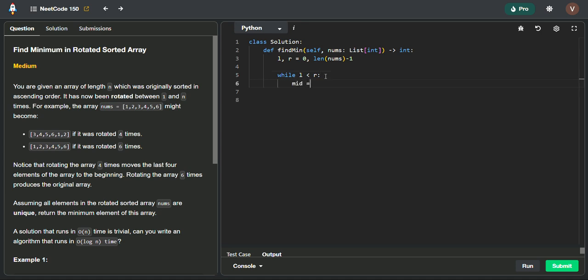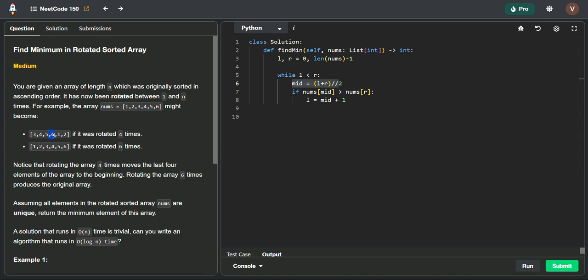Now we can find our middle index. Mid is equal to left plus R divided by 2. So that essentially returns our middle index, right? And we say if the number at mid is bigger than the nums at right, left is equal to mid plus 1. Alright, so let me explain what happened. When we did our mid, let's say we landed at 5, right? We say if the number at mid, which is 5, is bigger than our number 2, then we know for a fact that we cannot find our solution in the leftmost side of our array, right? So we say left is mid plus 1.